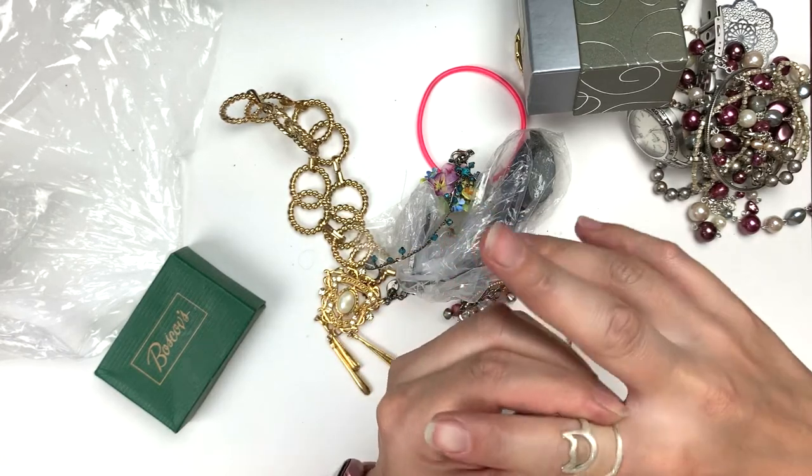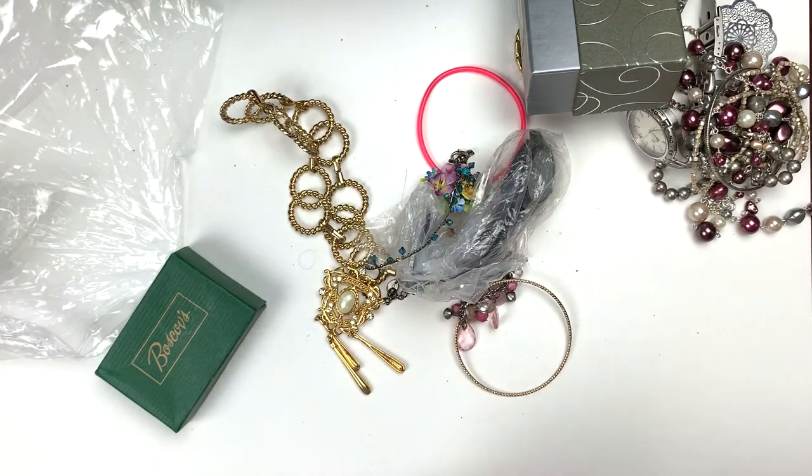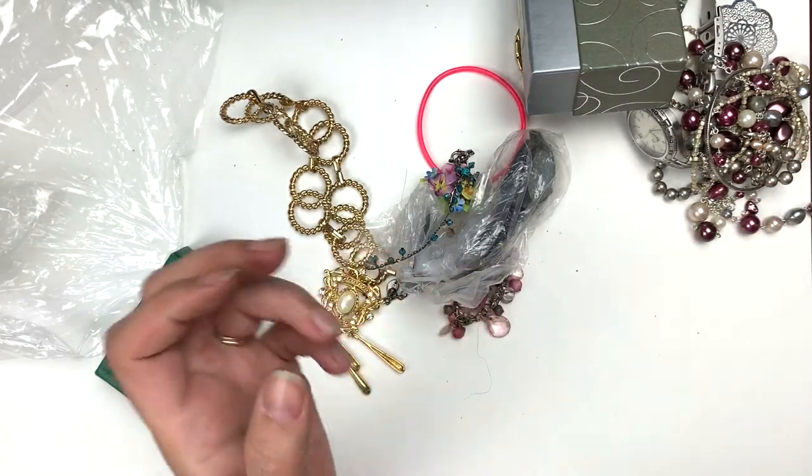Nope. Yeah, that one's good. You can size it. Oh, it's so cute. That's mine. I'm gonna keep that, if I can get it off my finger now. I don't know if I can. Oh, no. There we go. Got it. That's mine. We've got a lovely little gold bangle.